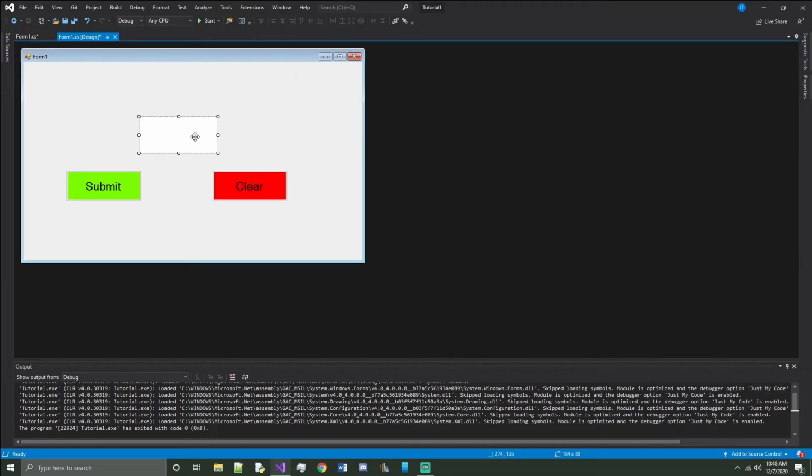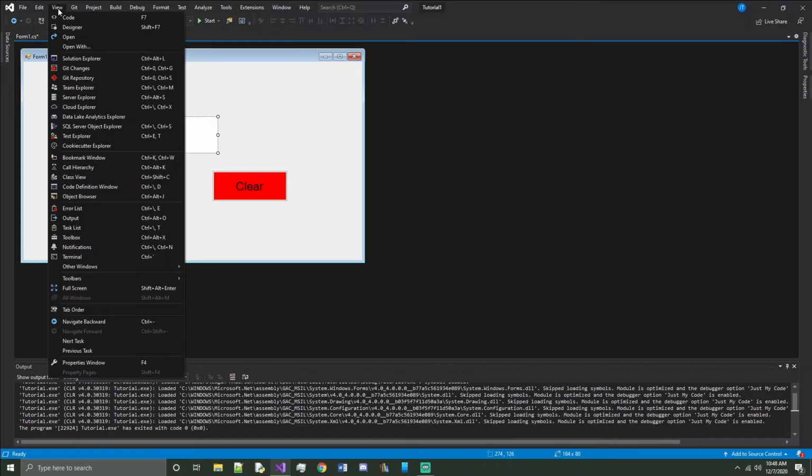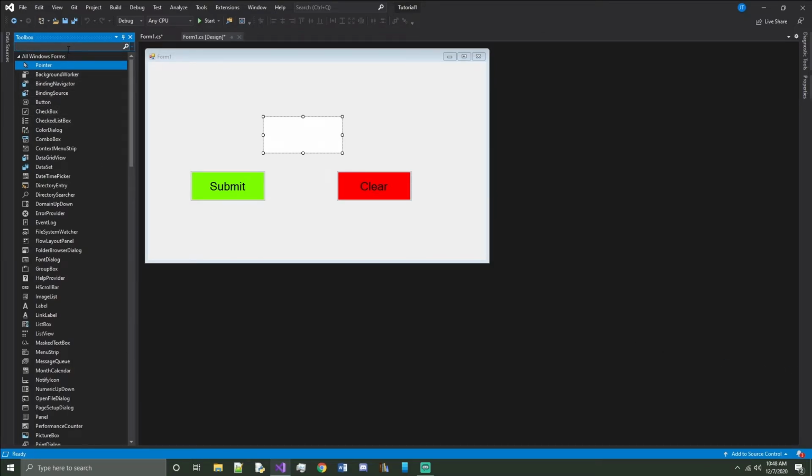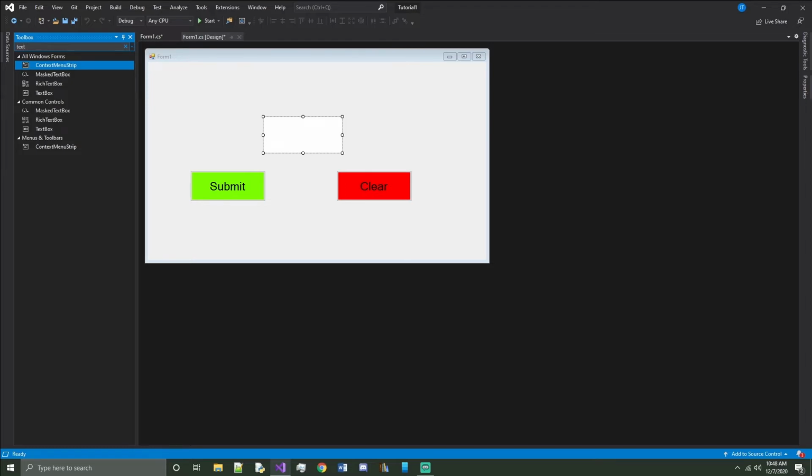Let's get a little bit more fancy. So we need our toolbox, and this time I am going to actually get a text box. I'm just going to drag and drop right here. Oh, over a little bit. Make this a bit bigger.